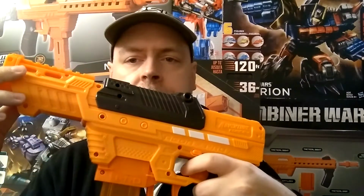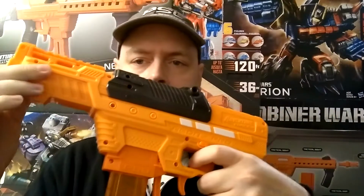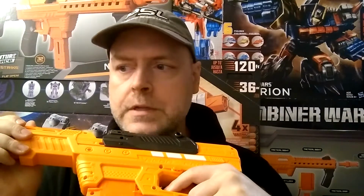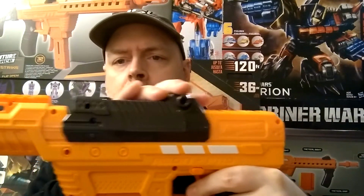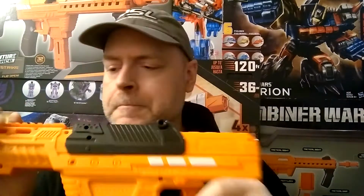Well, after I fired a dart, which I'm doing with my finger here to not dry fire, I found frequently that the slide would not slide backward immediately. I actually had to push it forward just a little hair before I could pull it back again. I'm not sure why that is. That may just be a matter of breaking in the blaster a little bit, but I will keep an eye out for it. The other thing that may throw some people off is you do have a little bit of slop here in the prime. I understand that this is to do something with being compatible with both full-length and half-length darts. I don't consider it that big of a deal, but it can be a little bit off-putting.